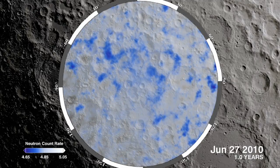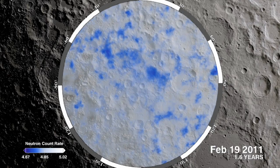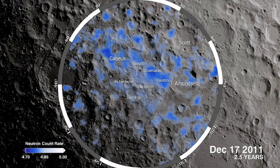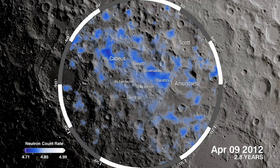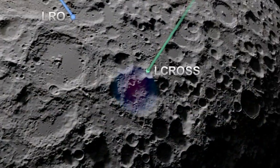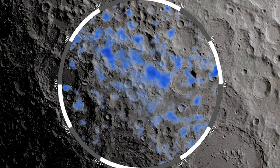The dark blue regions in this visualization are places on the south pole of the moon with a suppressed flux of neutrons because of their interaction with hydrogen. These areas strongly suggest the presence of water frozen within the soil. While previous lunar missions have observed indications of hydrogen at the moon's south pole, the LEND measurements for the first time pinpoint where hydrogen, and thus water, is likely to exist.